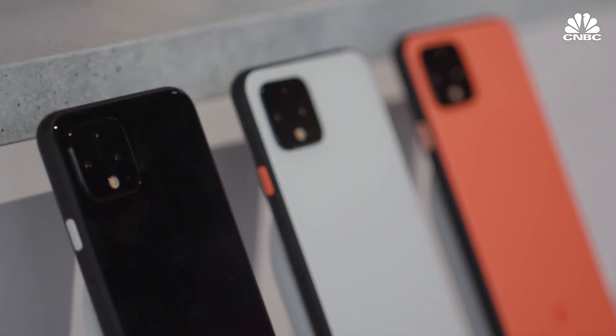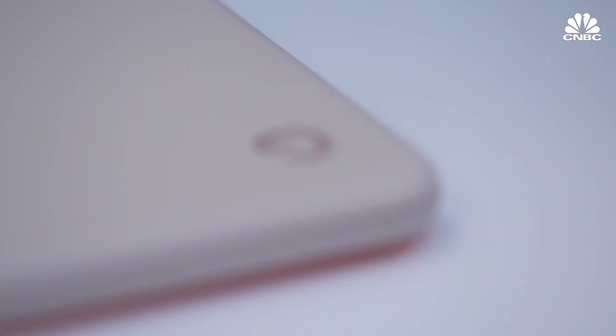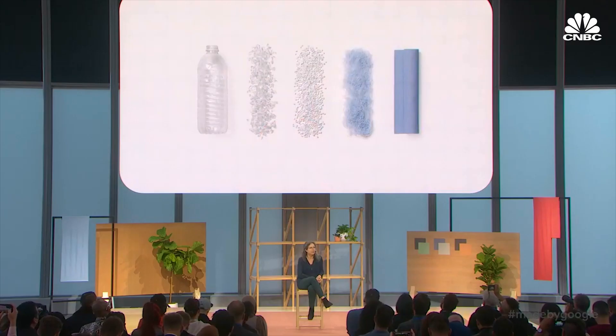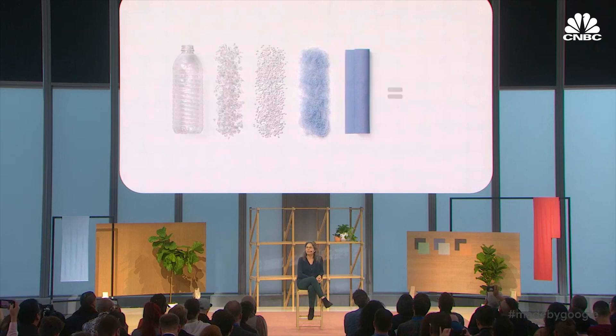So that's a quick look at the products Google announced today. One thing you'll notice is a really nice uniform design across its new products, whether it was the Nest Wi-Fi, the new Pixel 4, or the Pixelbook Go — they all have the same design language. Google also announced that a lot of these products are using sustainable materials. The Nest Wi-Fi, for example, has mesh and plastics that are recycled from plastic bottles, similar to what Apple's been doing by using recycled aluminum in some of its products.